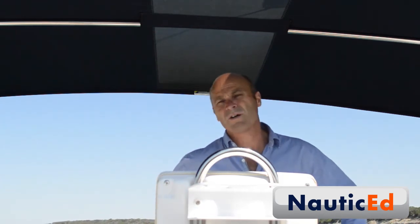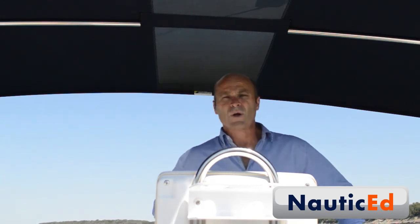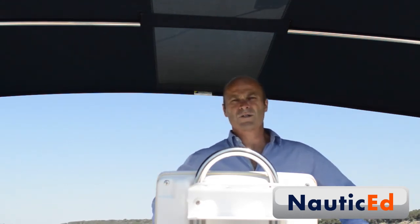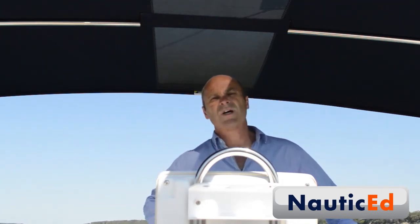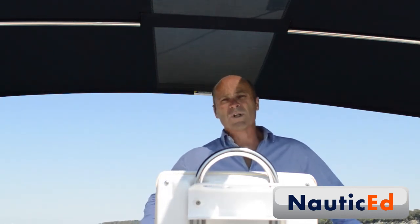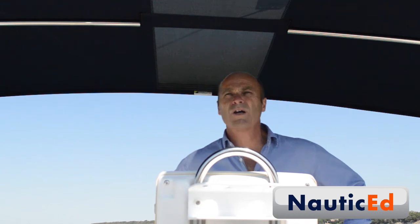Charter companies worldwide are already accepting our certification, and for good reason, because our certification is a window look at that student. It's not just a shiny sticker in a book. The certification shows all the courses they've passed. It shows all of their practical experience on a boat, how many times they've gone out, whether they were skipper or crew, what size the boat was, the tonnage, all that kind of stuff. And on top of that, the practical verification stamp by your instructor.